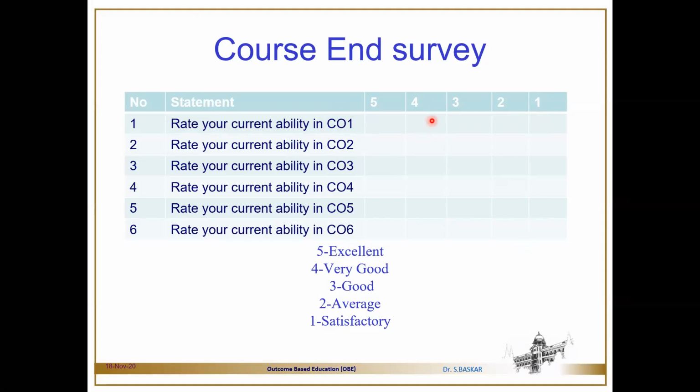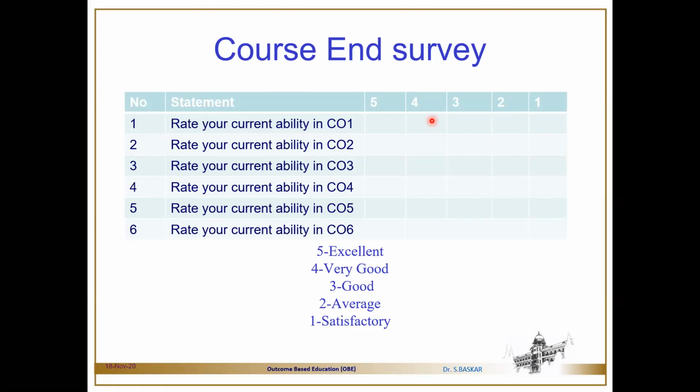Therefore, there is not much difference between the indirect assessment of POs and the indirect assessment of COs. Only the questions are different. The methodology is simply the same. The questions used in the course end survey are related to the course. Questions used in the program exit survey or graduate exit survey are related to the POs. Otherwise, they are one and the same.